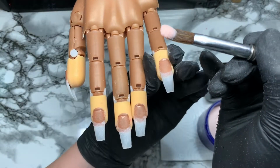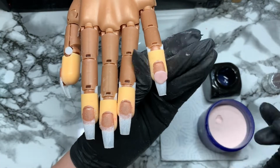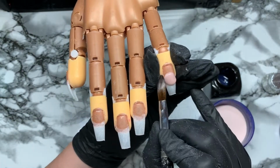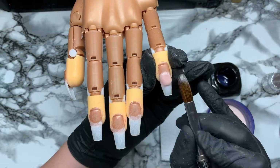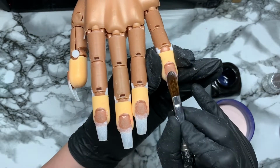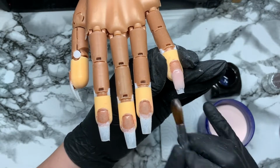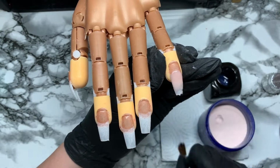For the first bead, I'm just placing that where the tip and the natural nail meet. And then I'm really angling that finger down. Leave it for a couple of seconds before you start playing with it. Just let it do its thing. I'm really angling that finger down and making gravity do 90% of the work for me. This is the easiest way to do it. This is what I was taught and it really helped me.